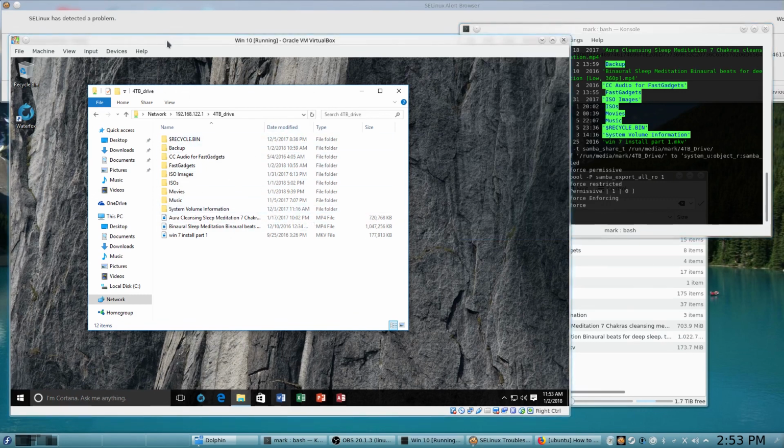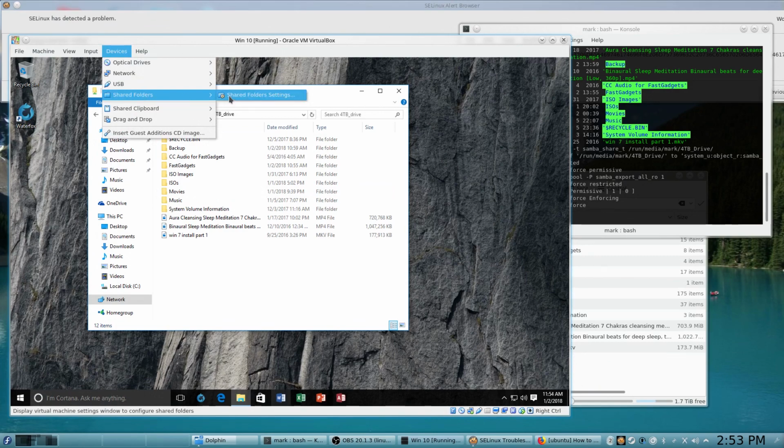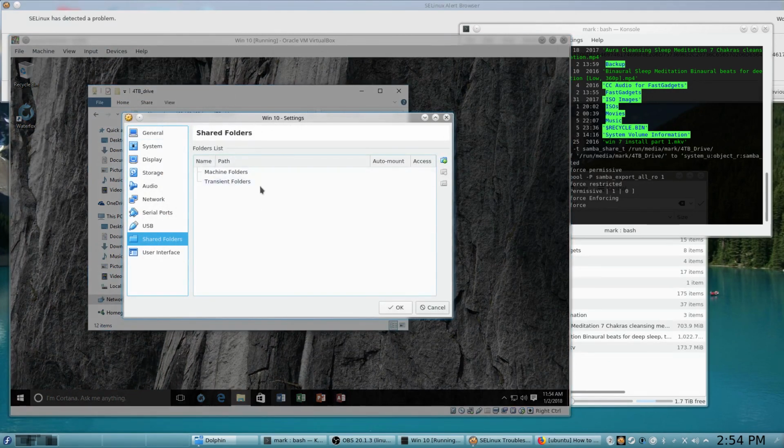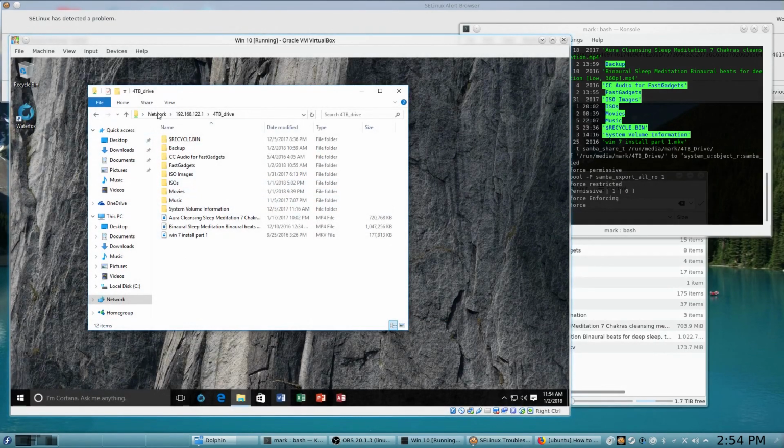Now, if you watched my previous video where I was playing around with Ubuntu Linux, you know that I was trying to use shared folders, and it's just, unfortunately, touch and go. It doesn't seem to work all that well, so I decided to do away with that and just use Samba because it's much more reliable.